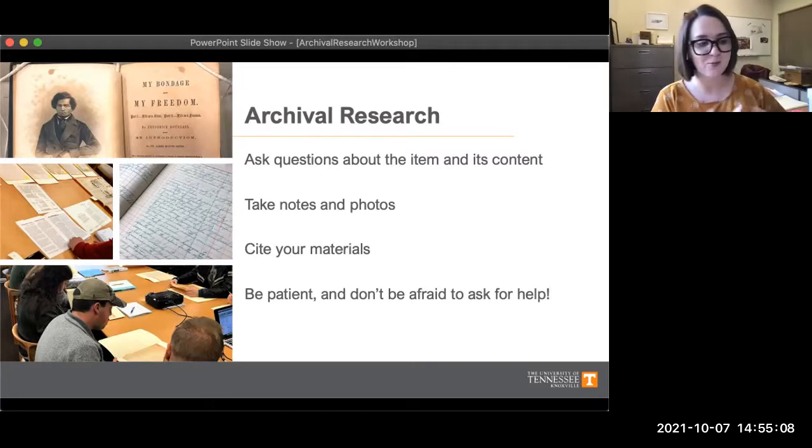Lastly, and perhaps most importantly, you have to be patient with the material. There is nothing quick or easy about conducting any kind of research, and especially not when it comes to using primary sources. While primary sources are crucial to better understanding history, people, and culture, they don't come already decoded for us. It takes time to analyze and interpret what you're looking at so it can help reveal what part of the story it's telling you. And for that reason, never be afraid to ask for help — you can always consult with a librarian or an archivist who is there to help you in any way we can.